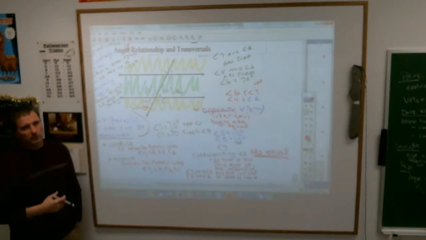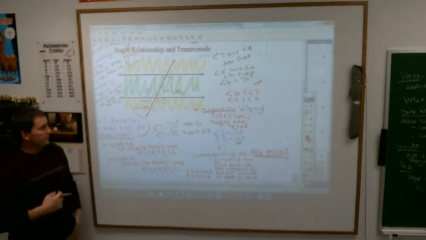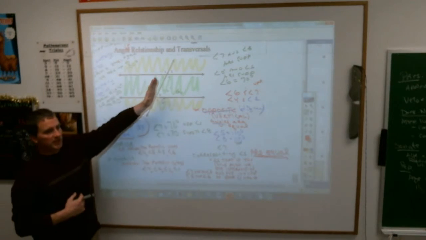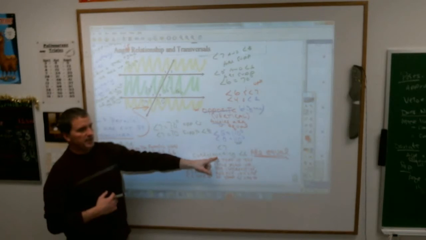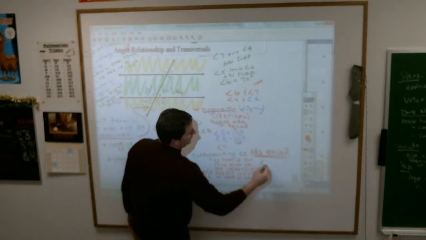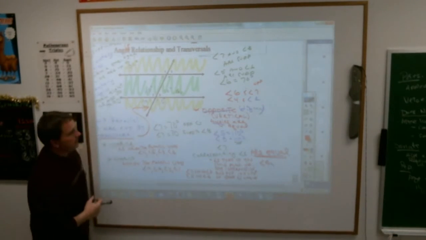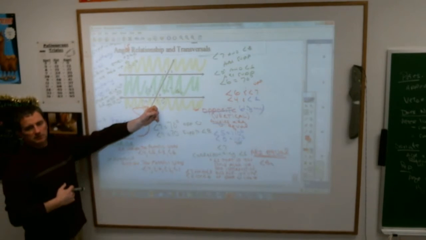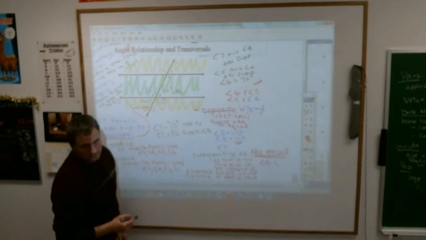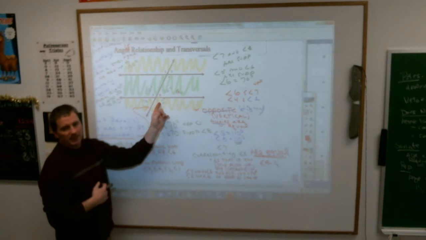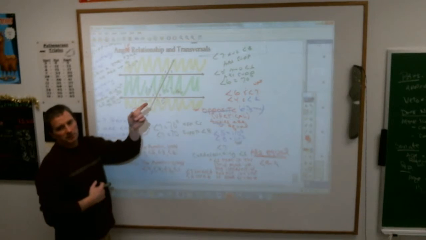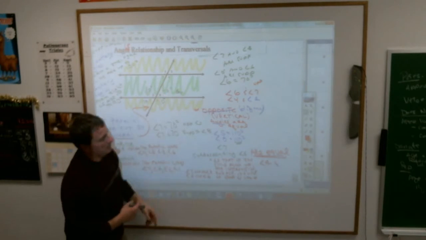Okay? Angles that correspond will be the exact same measurements if, and you have to put that clause in front of it, if two parallel lines are cut by a transversal, then corresponding angles are equal. So knowing what I know about what I've got written down here, you can tell me that angle 4 corresponds to what angle down here? Grace? Which means angle 4 has to be how many degrees? 4 corresponds to 8 and corresponding angles are equal. So if 8 is 110 degrees, that means 4 has to be 110 degrees.